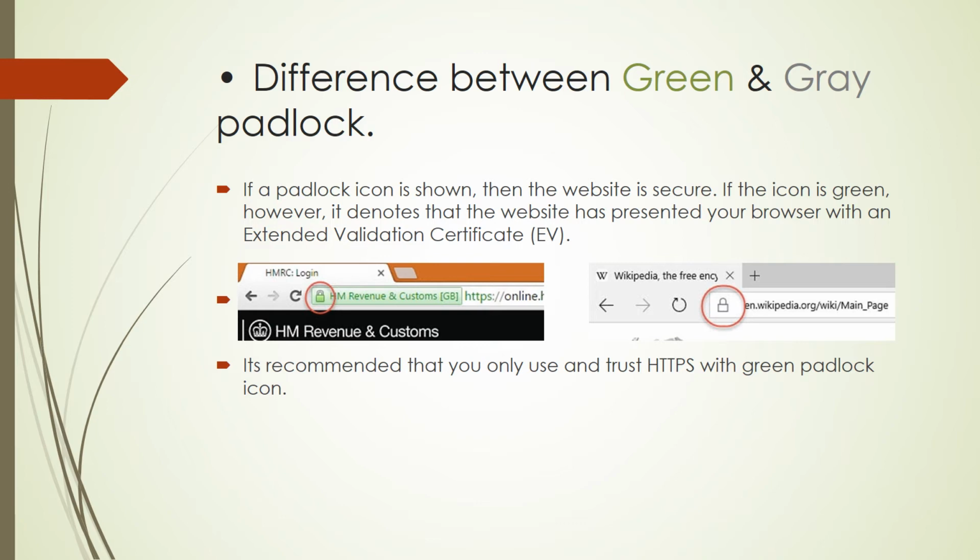It's also known as EV. These are intended to verify that the SSL certificate presented is correct for the domain name, and that the domain name belongs to the company you would expect to own the website. So in theory, you should have greater trust in websites that display a green padlock. HTTPS web pages are secured using TLS encryption with the cipher and authentication algorithm determined by the web server.